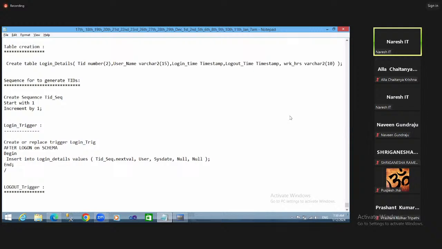Logout trigger. Create or replace trigger logout_trigger.